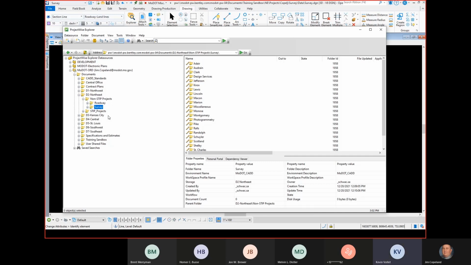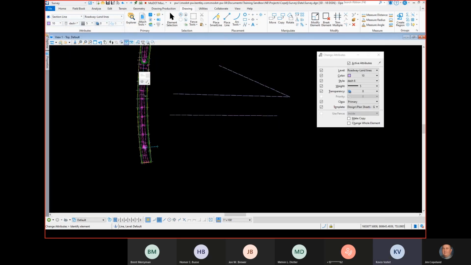I'll definitely, like I said, try to keep you guys in sync with what's going to ORD and what's staying in SS10, so you know where the files are going to be. If I do have to convert a survey file up, I will probably leave what's in SS10 alone, because I have to basically export it out, upgrade the files, and then import them back into ProjectWise, but on the ORD side. So the SS10 files will still be there if you need to go back for some reason, but we prefer you not to work in SS10 if it's an ORD job.